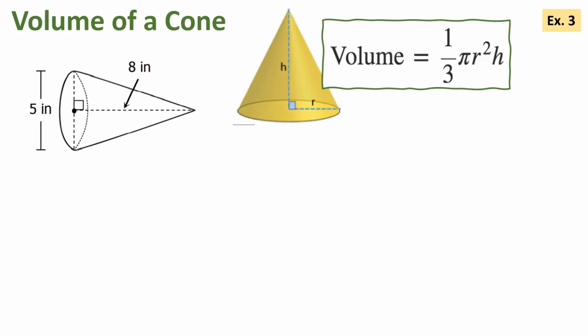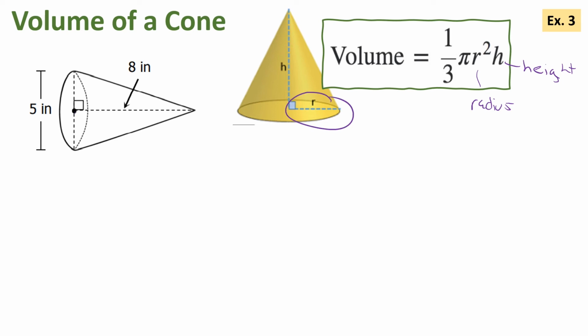Now we're going to find the volume of a cone. If you think about a cone, you may think of an ice cream cone or those orange cones you may see in a construction area. So the volume of a cone is 1/3 pi times r squared times h. R is the radius, h is the height. Remember, the radius in a circle is the distance from the center to an edge. And so in this particular cone here, we have the radius right here.